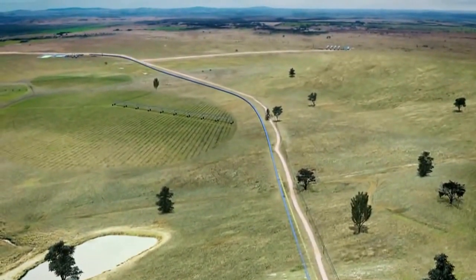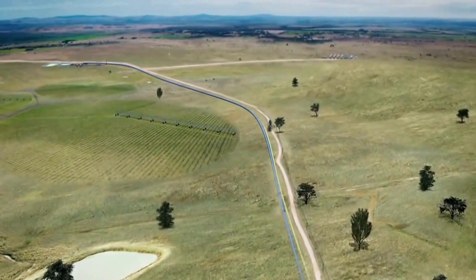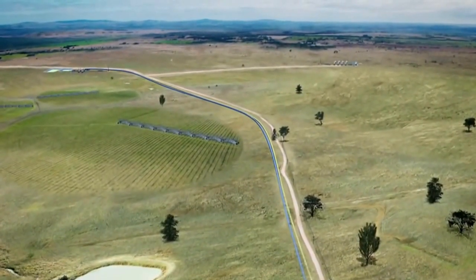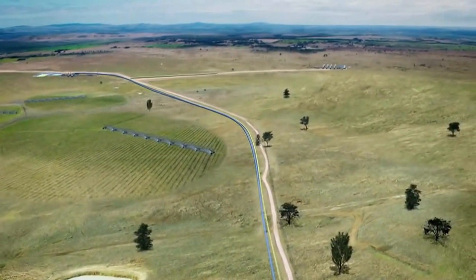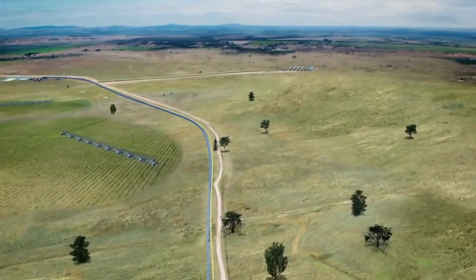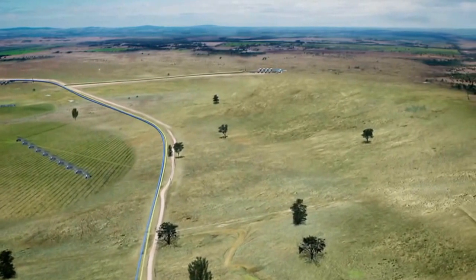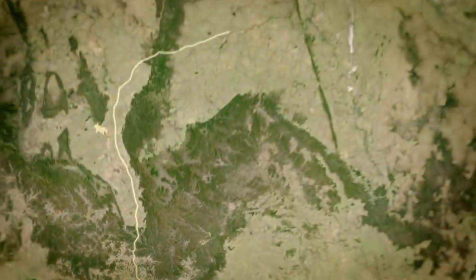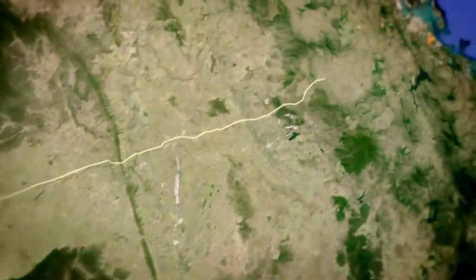The extracted water is treated to filter the salt content and alter the chemical balance, so it can be reused in a number of beneficial ways. The gas is transported to dehydration and compression facilities to make it completely dry before it is sent up our main gas transmission pipeline to be further processed for export on Curtis Island near Gladstone.